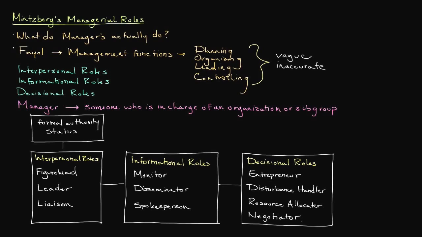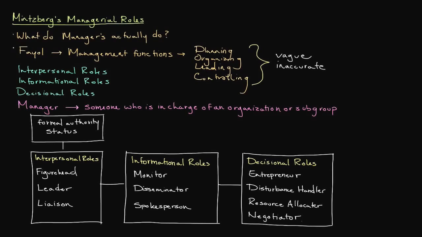The third decisional role that managers engage in is that of a resource allocator. As resource allocator, managers decide who in their organization or subunit gets what. This can include things like time, which is important considering the manager's connections and access to information, money, equipment, or even facilities. In addition to allocating scarce resources, managers also establish an organizational structure for their unit and authorize decisions before implementation. The fourth and final decisional role is that of a negotiator.